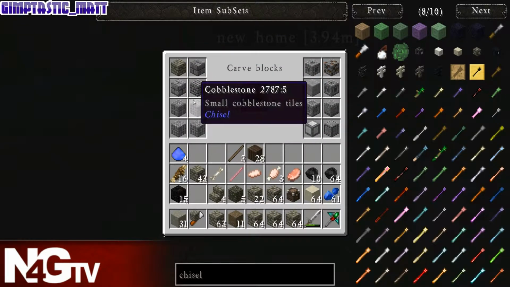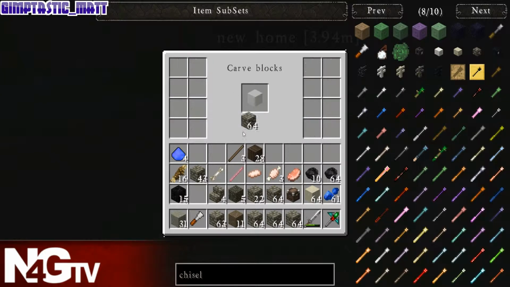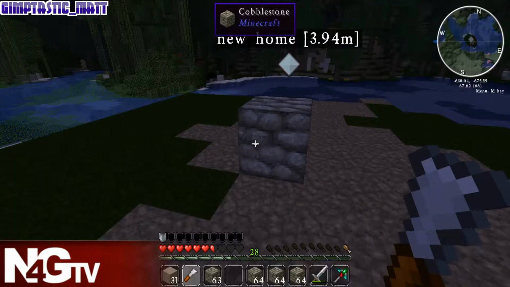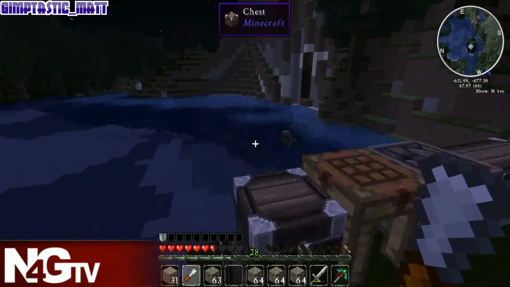I mean, it's staggering, really. It gives you like 15 different options compared to the standard cobblestone. And it works with all of them. Well, most of them, anyway. Not even gravel. Even dirt. So there you go, guys. That is the Chisel mod. Another thing, we'll look at that in the next video. So I hope you've enjoyed it, guys.